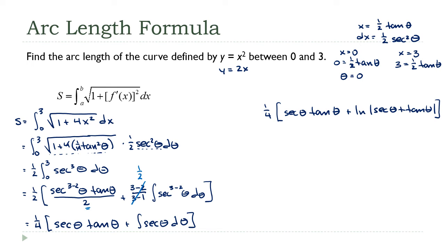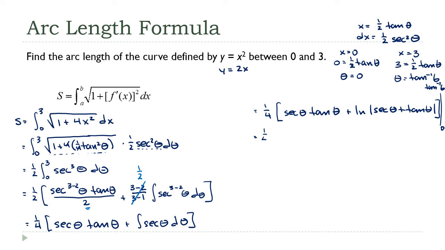Multiply both sides by 2, right? We get tangent theta equals 6, which means theta equals the inverse tangent of 6. So those are going to be my limits, and I'm really out of room here. So we're going to go from the inverse tangent of 6 on the top and 0 on the bottom. Okay, so let's do the substitutions here.